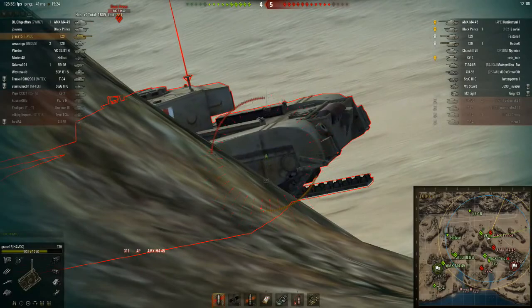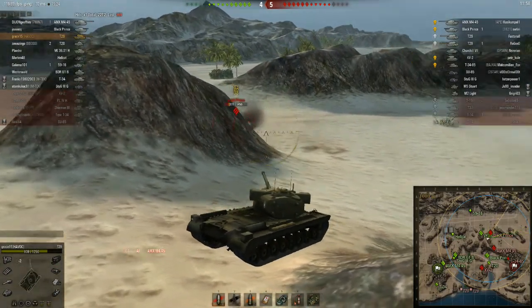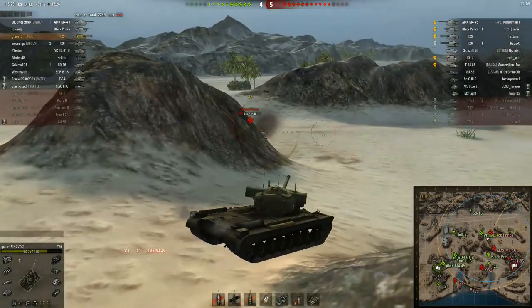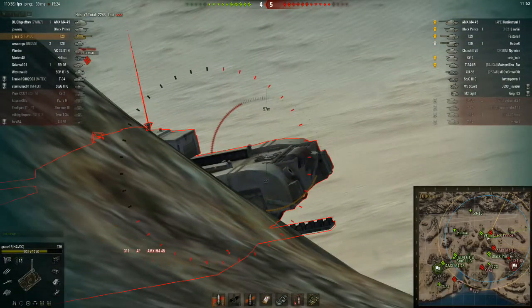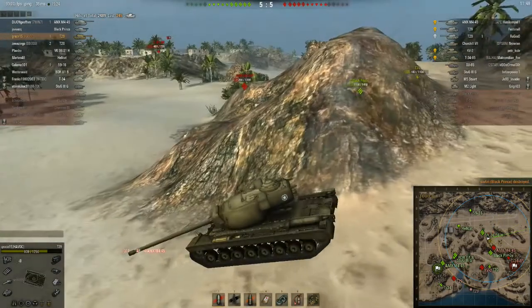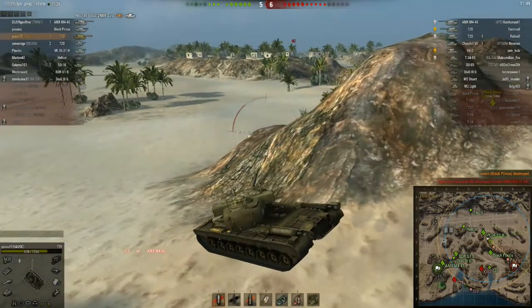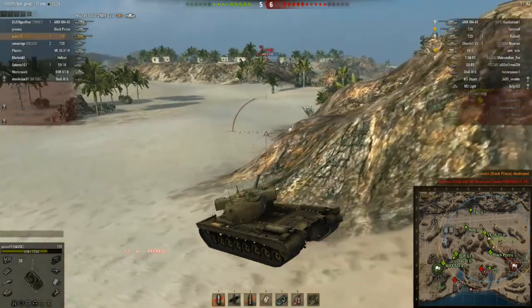So I go back and put another shot in. And I'm lucky enough to set him on fire. I mean, that probably won't kill him, but obviously it's going to do a lot of damage to his modules. So I just go back and I put another one in. That finishes him off, so now I'm free to go off to the right and find out what that AMX is doing.